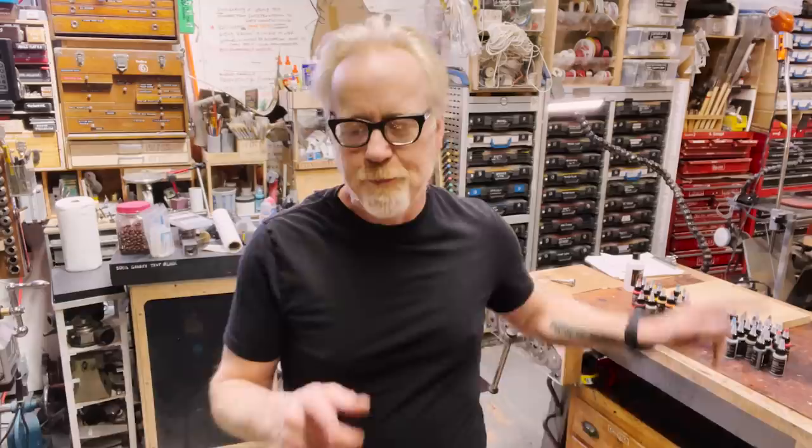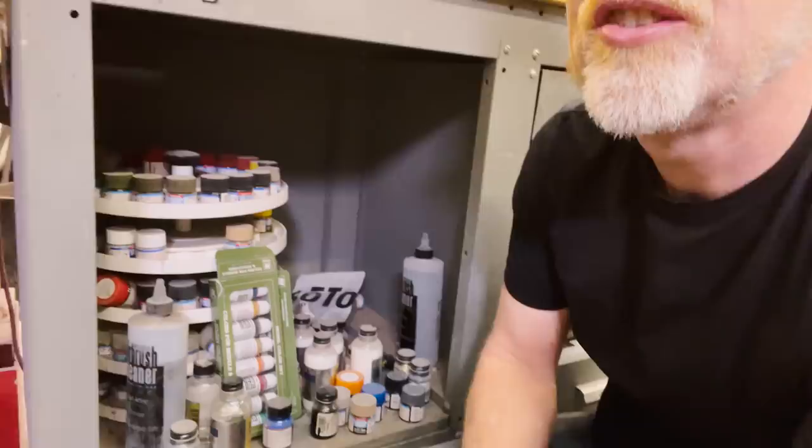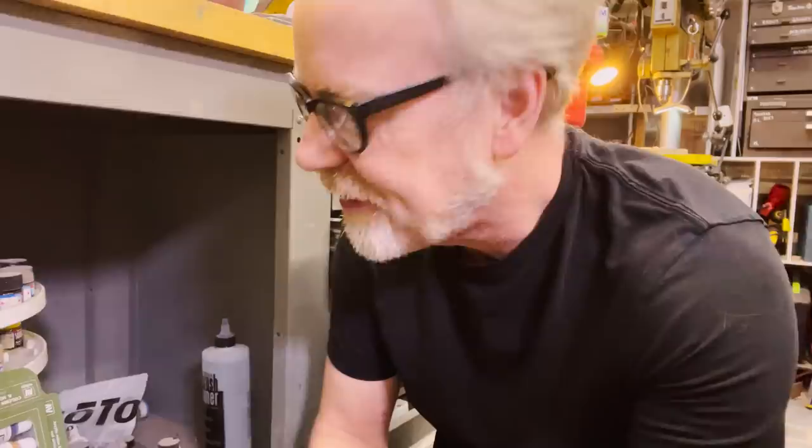What you should know about this is I am planning. Here is my little sad paint cubby hole. It has seen better days. Actually, no, it has never seen better days. It has always been a shitty little hovel like that for my paint. And it's gotta change. It's gotta change.